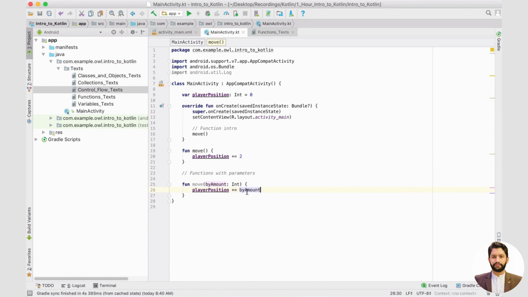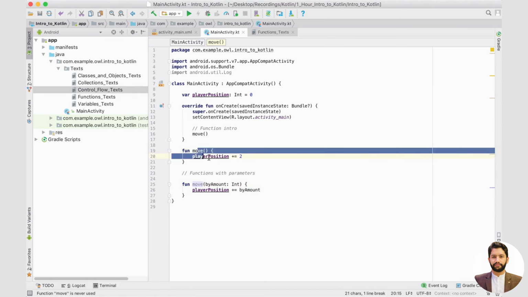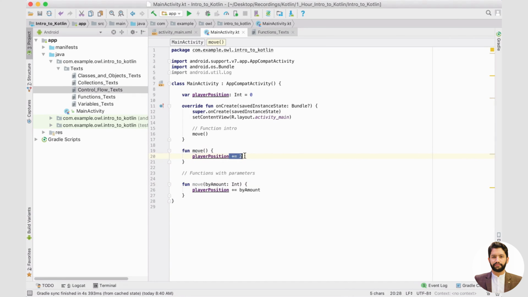Kind of weird wording, I know, but it makes a bit more sense when we call on the function. So now this is going to work like before. It's going to increase our player position by a certain amount. This time, rather than it being a static 2 every single time, we'll be able to pass in some amount and we'll increase our player position by that. So now we can increase our player position by 1, 2, 3. We can even make the player go backwards by increasing it by a negative amount. And this will allow us to finally control exactly how much we want our player to move by.